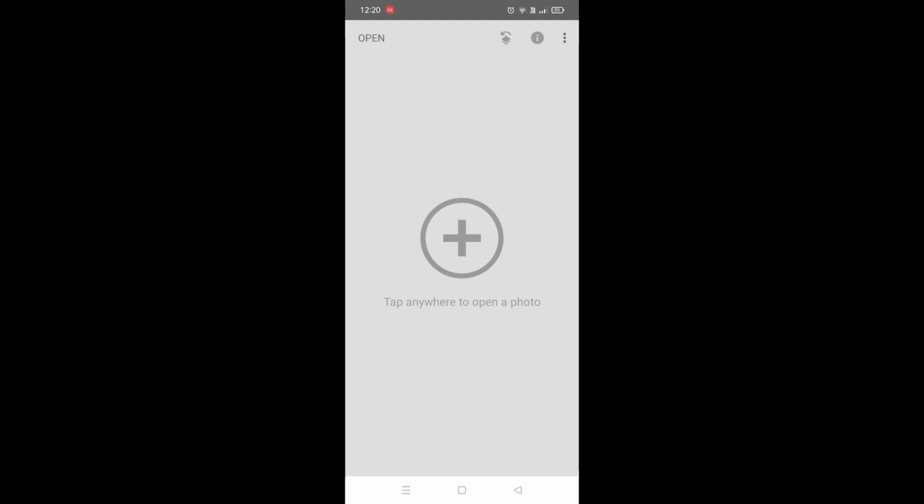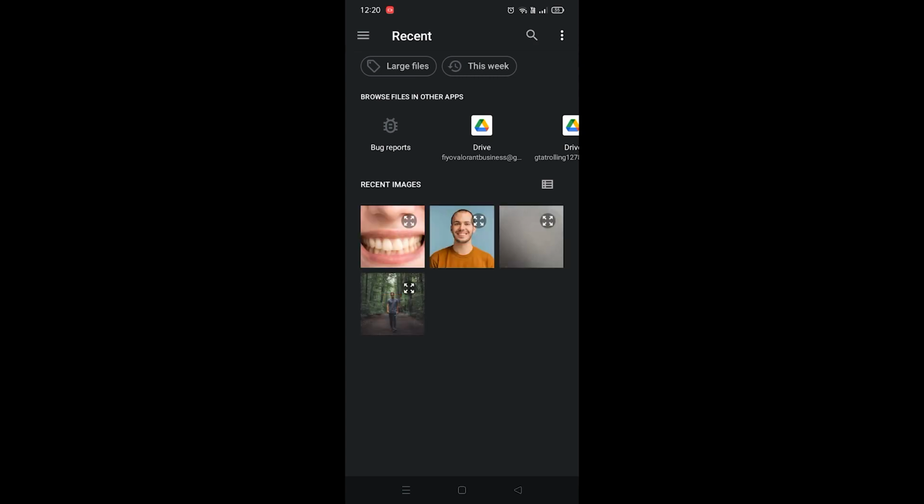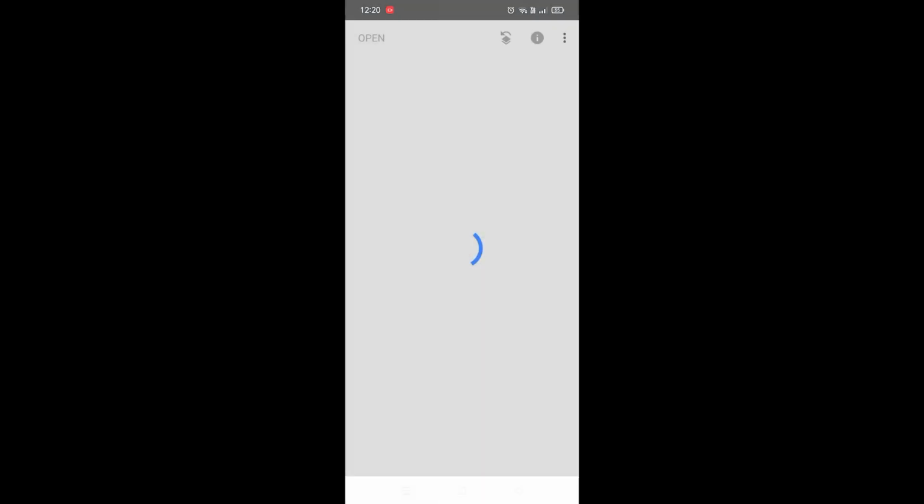In this video, I'm gonna show you guys how to fix yellow teeth using Snapseed. So let's just import an image by clicking the plus icon and then let's choose an image. So I'm gonna import this one. Let me just click on that real quick.